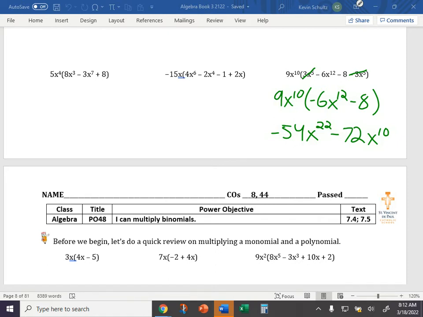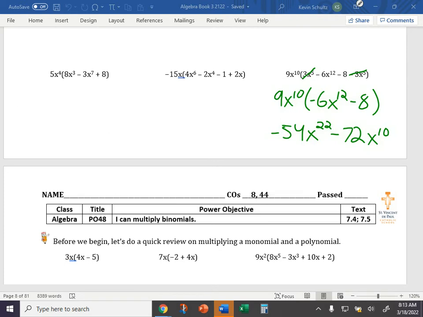Oh, look, we get a PO on Monday, too. Oh, yay. That's great. What's the difference between a PO and a CO? Oh, so in order to pass algebra and be allowed to move on to geometry, you have to show me that you understand all of the POs that we covered during the course of the year. These are like the most essential algebra concepts, whereas the COs are good to know but not required. So when we take tests and you do your retakes, all the POs you have to pass. So they're very important. Probably the most important things you'll ever learn in your life.